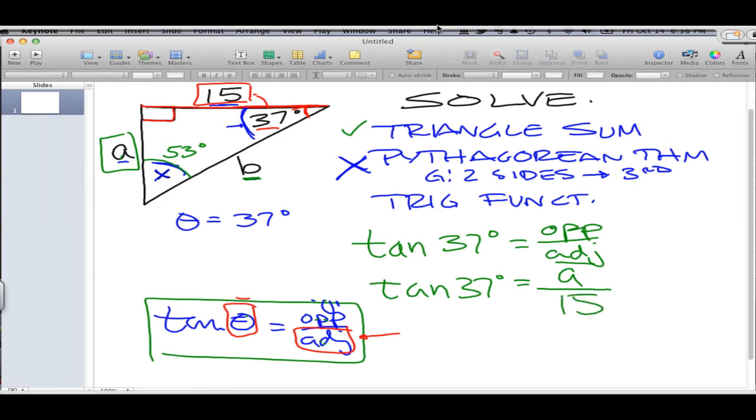Now, just a little bit of an algebra problem now. I want to get A by itself. In other words, I want to solve for A. How do I solve for A? Don't I multiply both sides by 15? That means I have to multiply this side times 15. What I end up getting is, on the right-hand side I'll have A, and it's going to be equal to 15 times the tangent of 37 degrees. Now, you're going to enter this into your calculator. You can do it a couple different ways. You can either enter tangent 37 and hit enter, or 15 times tangent 37 and hit enter.